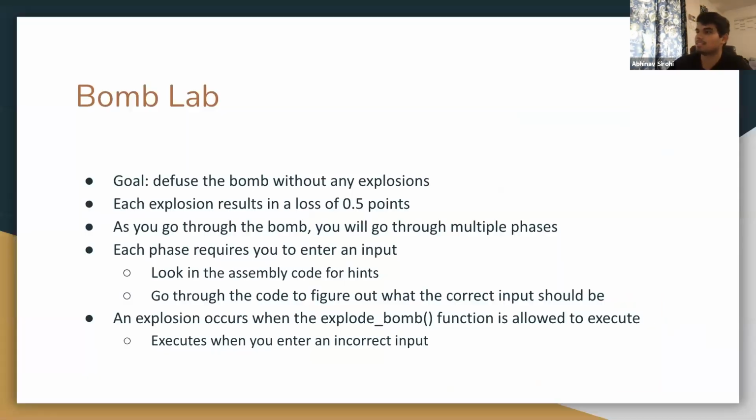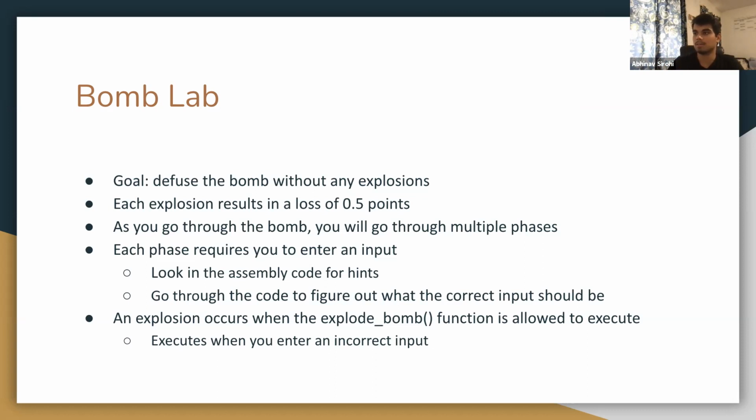So next we'll talk about Bomb Lab. Our goal is to defuse the bomb without any explosions, right? Each time your bomb explodes, it results in a loss of 0.5 points. And as you go through it, there will be multiple phases. There are a total of 6 phases. Whenever each phase runs, it'll ask you for an input, and you need to enter the correct input in order to proceed to the next phase.